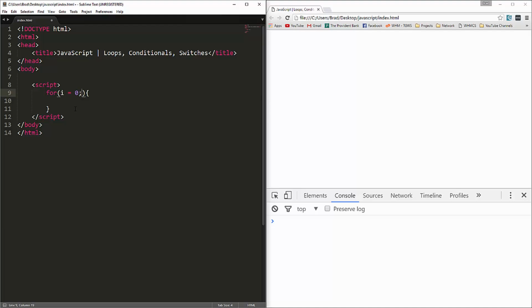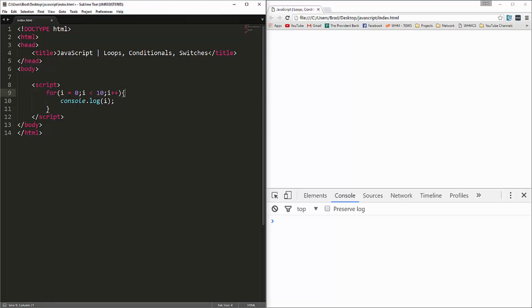The next is going to be the condition. So let's say as long as I is less than 10, semicolon. And then the last will be just an increment. We want to say I plus plus, and that's just going to increment whatever I is by 1. So in here, all we want to do is just console log I.